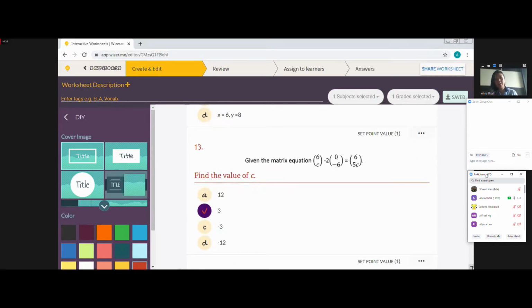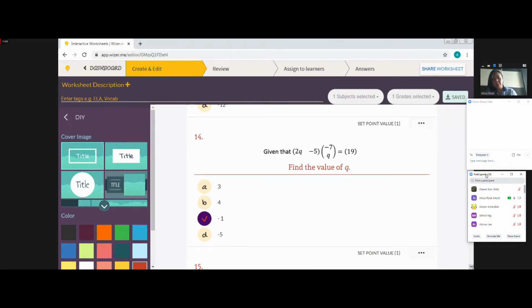13, B. By the way, you can see, but you cannot alter your marks or your answers, because you already submitted to me. When I lock it, it means you can't even see it. So those already unlocked are the three of you: Alfred, and then Chu, Jasra, I already marked yours. I only managed the three of you. The rest I have not marked. So 13 is B.